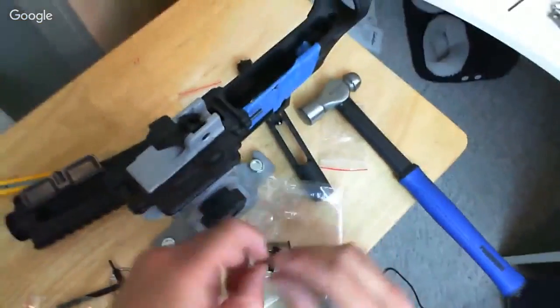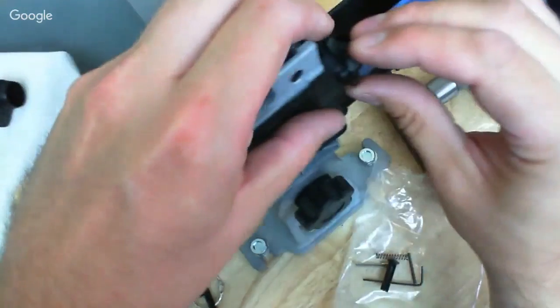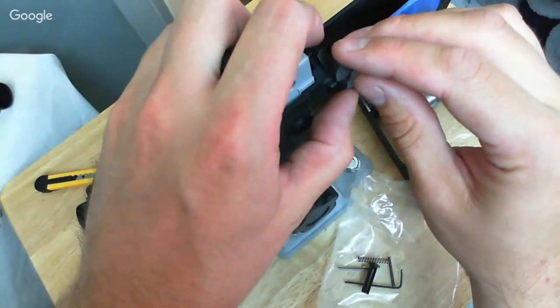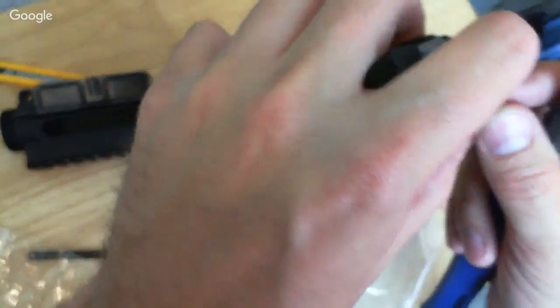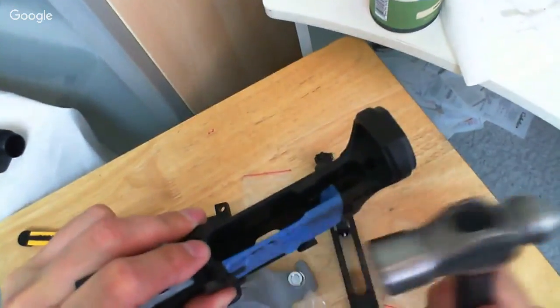Now let's get that bolt catch and the plunger and stick them all in there. And I'm just going to visually line those guys all up. Need more tape.